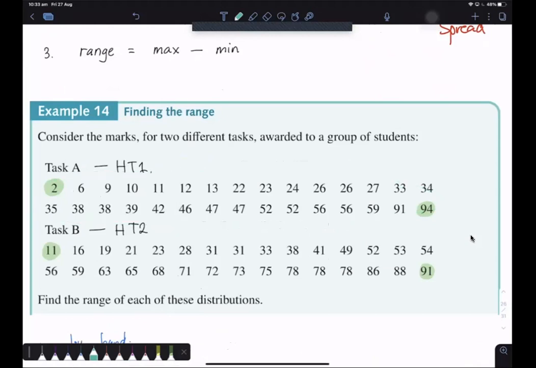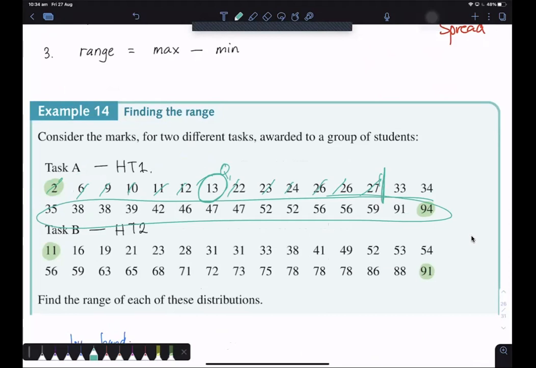You need to go ahead and find the median first, wherever it is. Let's say the median's here, right? The cutoff point is here. Once you've found that, then you have to find the middle again of that first bottom half. Let's say it's 13. And then you realize, oh, okay, that's Q1. Now I need to do the same to the second set of data, the top half, in order to find Q3.